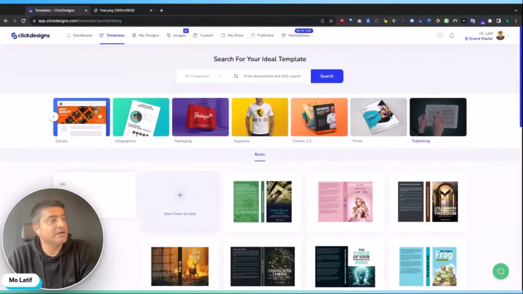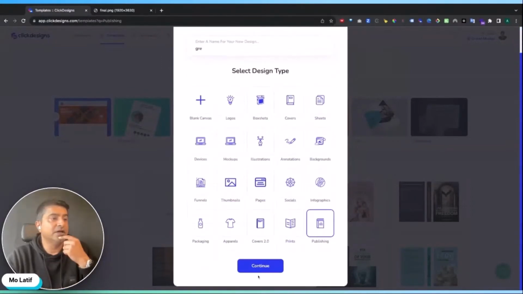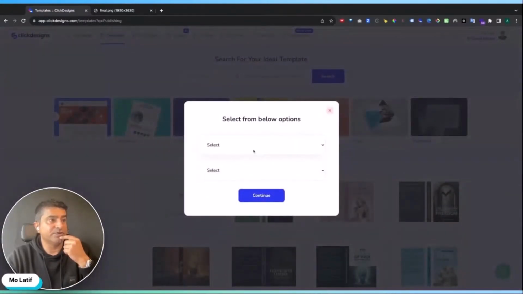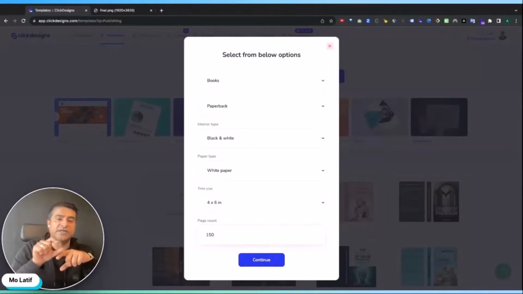And we also have it in hardcover and paperbacks, including, and this is the big thing, let's say book covers, paperbacks. So black and white paper. This is the formatting for Amazon, different sizes. And here's the best part. Some books have like 100 pages, some books have 150 pages, 200 pages. So when you put the different sizes in, the dimensions of the actual book goes smaller, longer, shorter, etc.